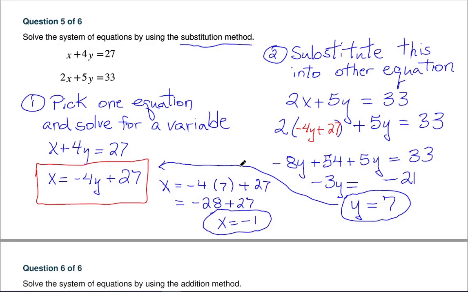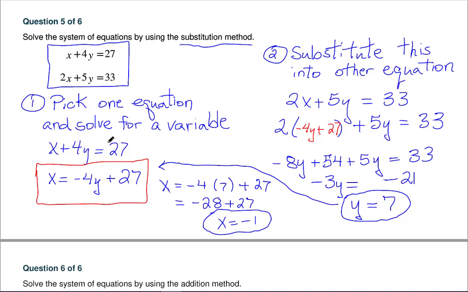All right, in question 5 here, we're actually going to solve this system of equations. And we're solving it by the substitution method. What does that mean? Well, I look at my two equations and I pick one of them and I solve for a variable that's easiest to isolate. Doesn't matter if you isolate the x or the y, just pick something easy. This one has a 2 in front of it, this one has a 5, this one has a 4. Oh, there's an x all by itself. So I'm going to use that one.